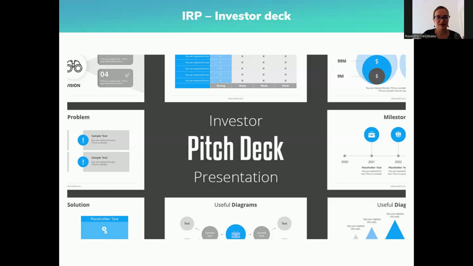So what is the investor deck? It is a pitch to present your company to prospective angel or venture capital investors. It consists of 15 to 20 slides in which you present your company's product and service, your business model, and team to the potential investors. In this session, I'm going to show you some do's and don'ts regarding the investor pitch deck. I will come with a suggested structure and give you some final advice.